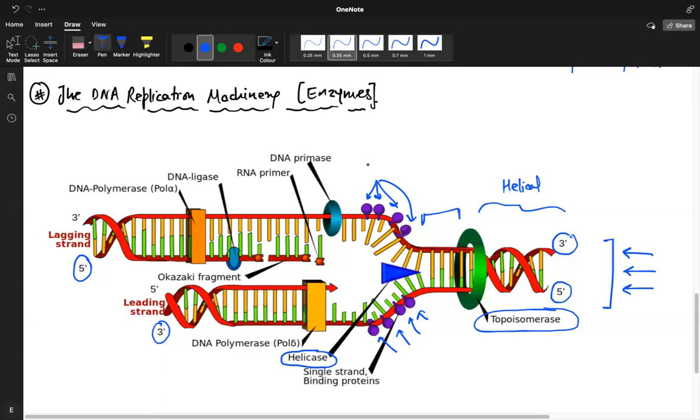So it unzips. And when it unzips, the double-stranded helical structure becomes single-stranded, and now it's unstable. So you need these single-strand DNA binding proteins. These proteins bind to this single strand and keep it stable, because it has to replicate. And when it will replicate, it needs every base which opened up to be at exactly the same place so that the new complementary base can be attached on the opposite strand exactly at the right place. So without these DNA binding proteins, single strands won't be stable. Okay. So these proteins come, make it stable.